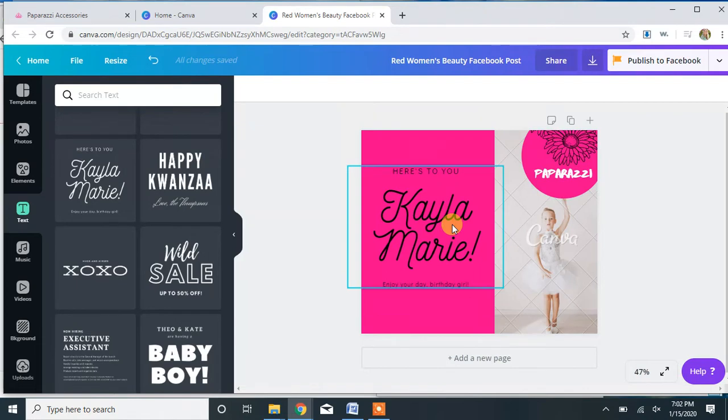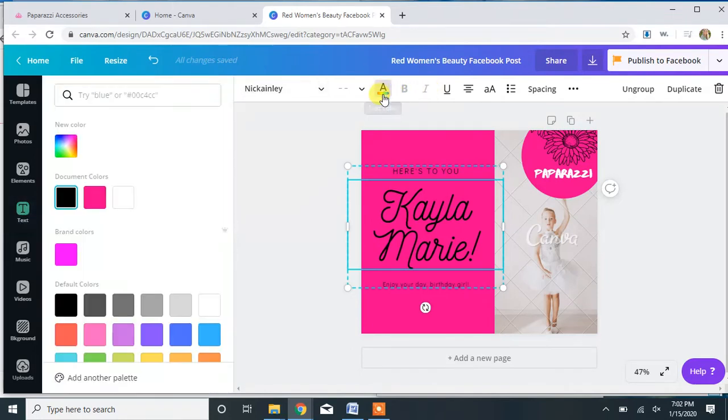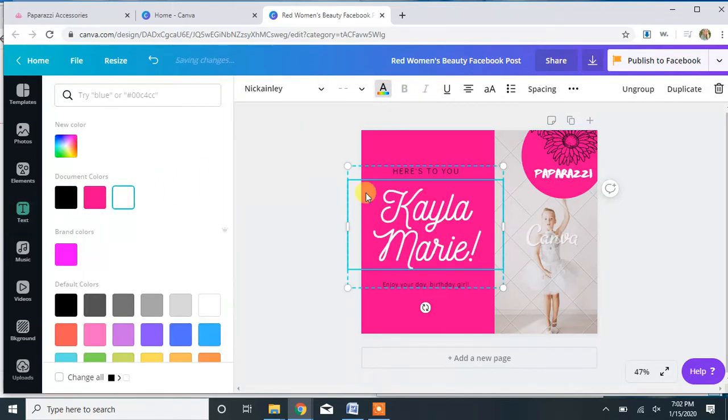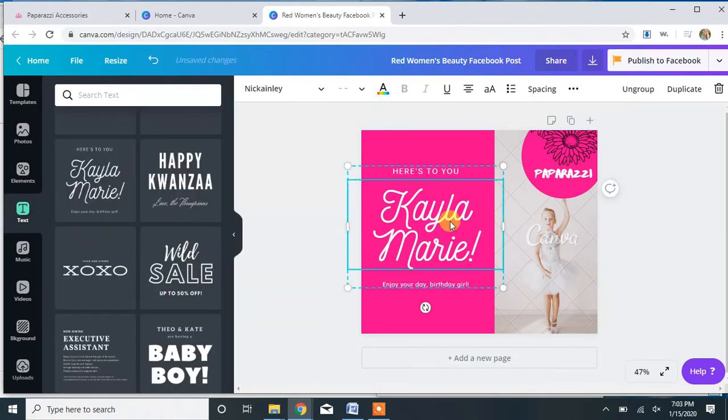Okay, now I want to change the text to white. So I'm going to click in the box, and up here for your text color, I'm going to select white. Here, same thing. I'm going to click on it, select white, and select white. I'm going to double click, or actually click once, click again. Now you can see where my cursor is. You can do Control A to select everything, or you can just click, hold, and drag and highlight.